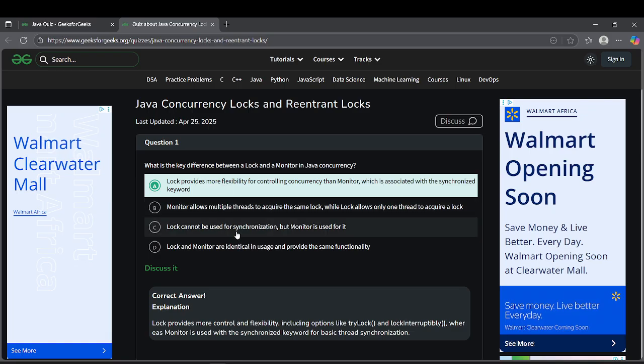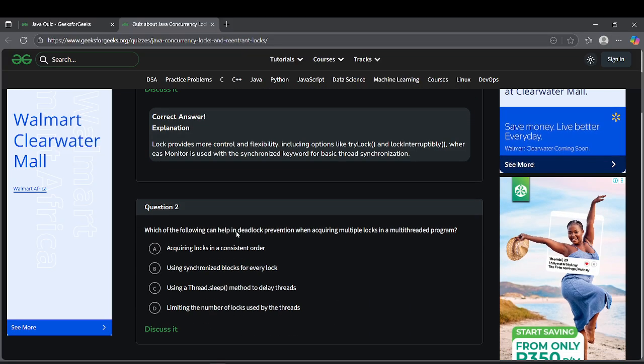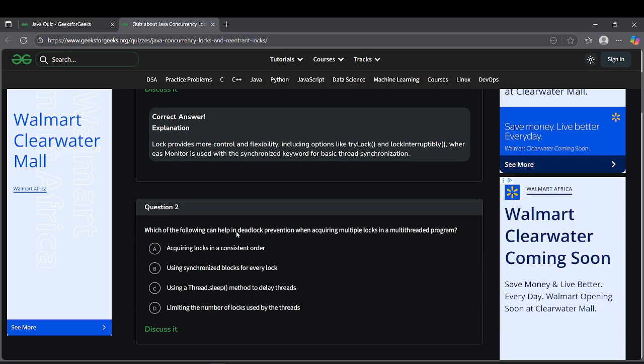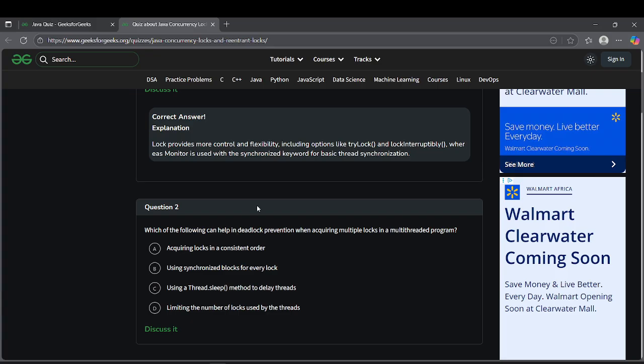Question 2. Which of the following can help deadlock prevention when acquiring multiple locks in a multi-threaded program?